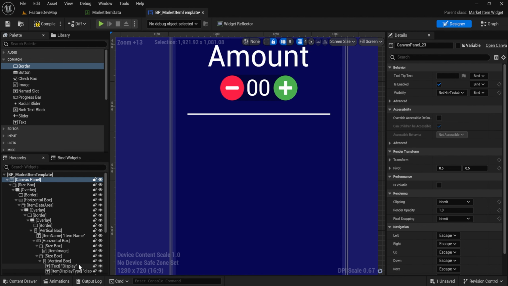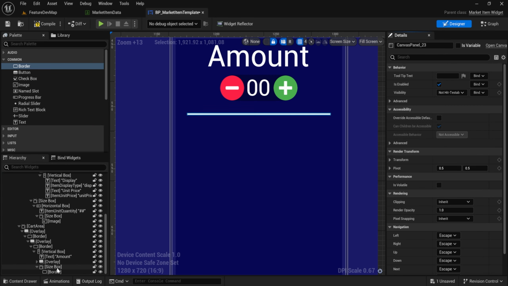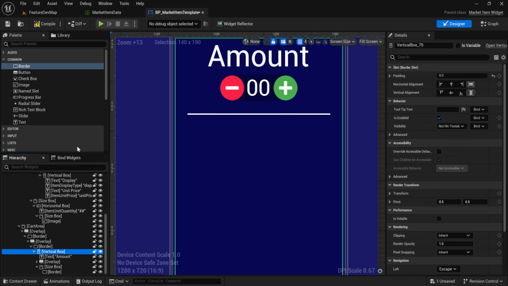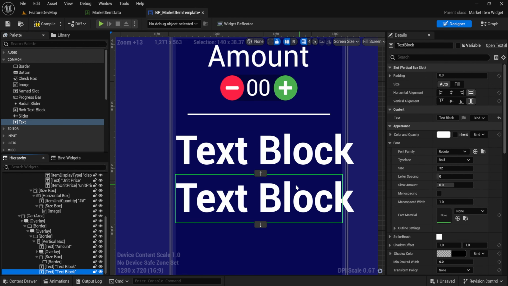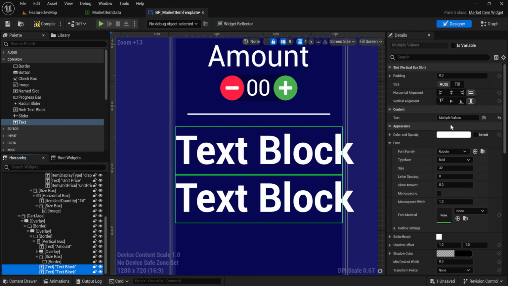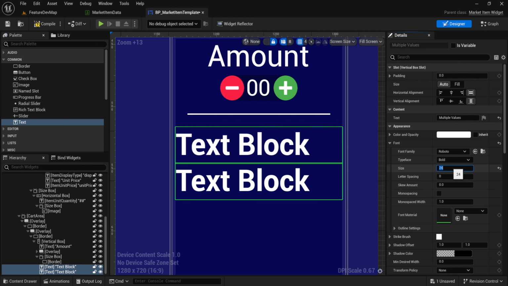All right, now we have 2 more texts inside the vertical box only. Text, and let's copy the text, Control D to duplicate. For both of these, we can keep this as bold, but the size will be 28 or 24.